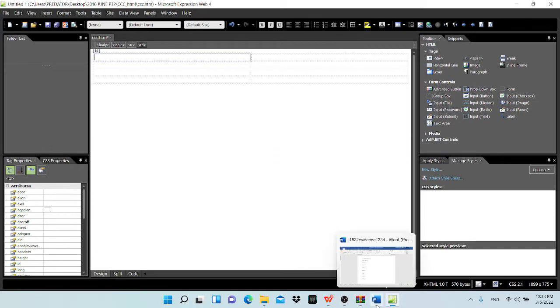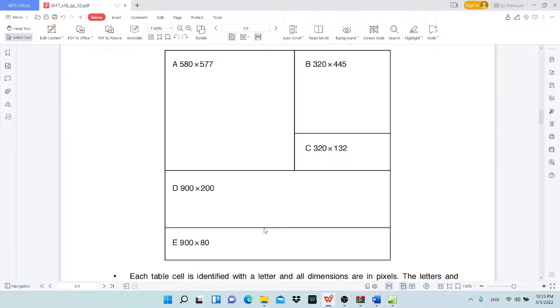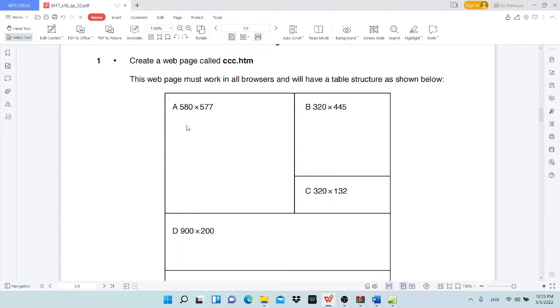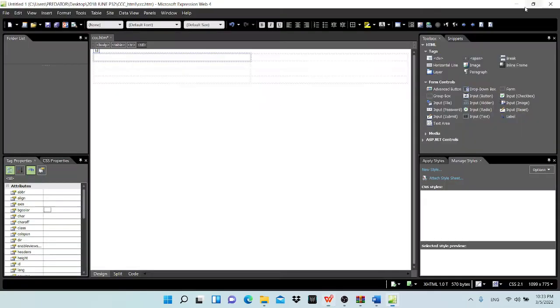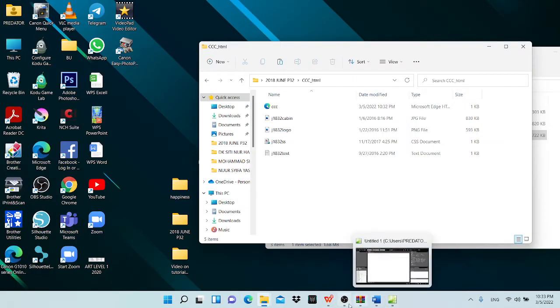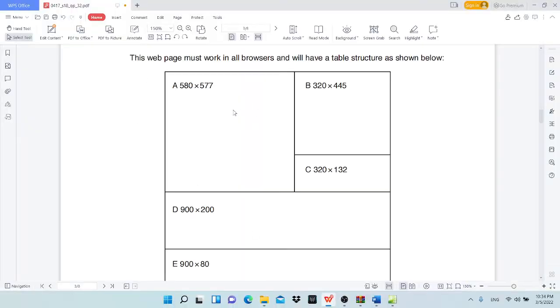After you click OK, you proceed with the next question, they ask you to resize. Remember, this stands for width and this stands for height. Always the dimension is width by height. So the first one, 580 by 577. Before you resize, you look at the pattern here.